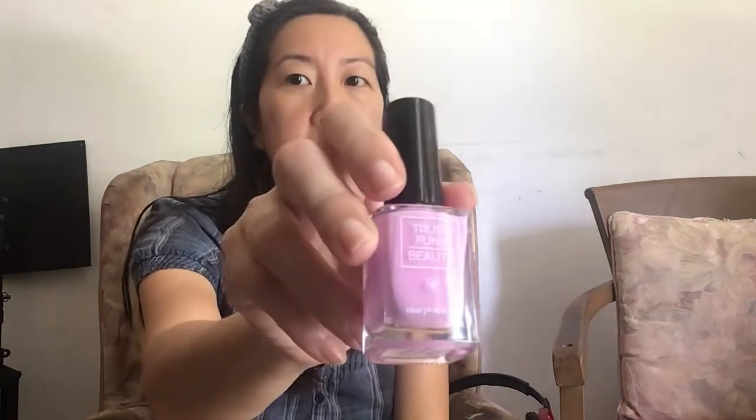And then the last thing in this giveaway, Trust Fund Beauty nail polish. Ooh, that's a really pretty color. It's called Where's My Money? That's the name of this color. I haven't worn nail polish in like forever. I'd probably just end up giving this to my girls, because I don't really wear nail polish these days. I find that it just chips so fast.